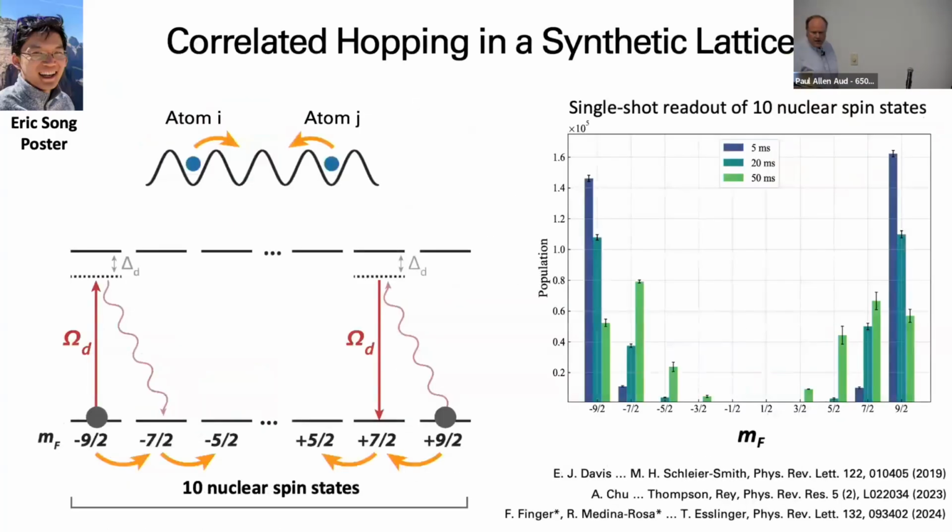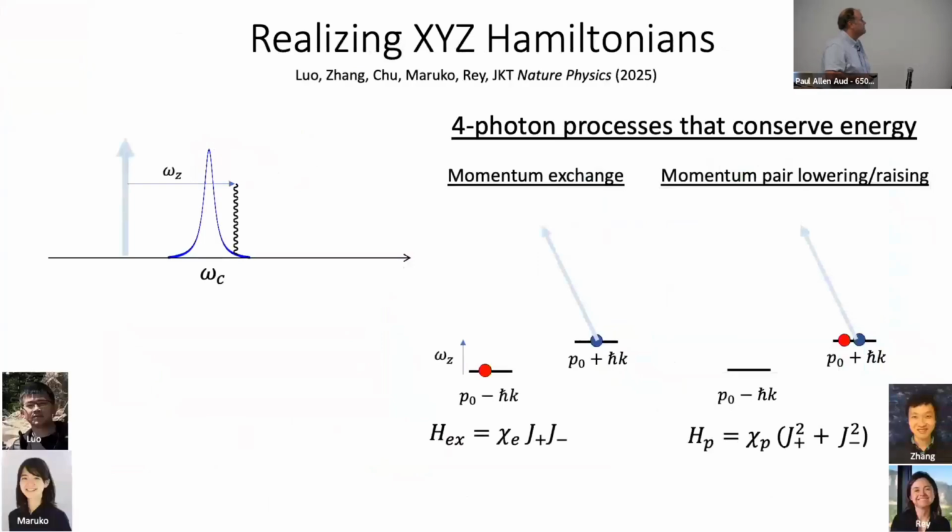Okay. I will preview one thing off of this poster, which is we're exploring right now whether we can emulate atoms tunneling in a lattice, but using an internal degree of freedom of strontium, because we have a nuclear spin of 9/2, and so we can have 10 nuclear spin ground states if we want, and that's like a 10-site lattice. Can we build an interaction where an atom can only tunnel from here to here if an atom over here tunnels from here to there? That seems to be working. We're getting first results on it, but this also, I'll highlight, requires single shot readout of all 10 nuclear spin states, and we figured out how to do that. And so he can tell you about that. Okay.